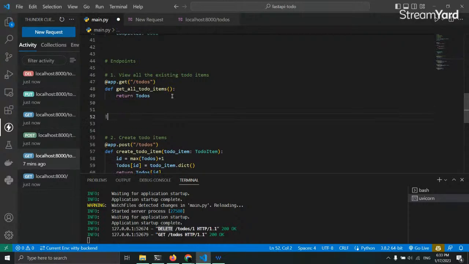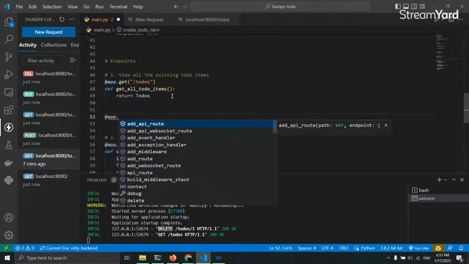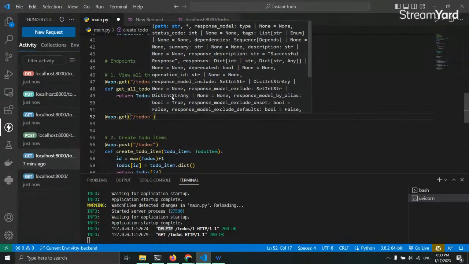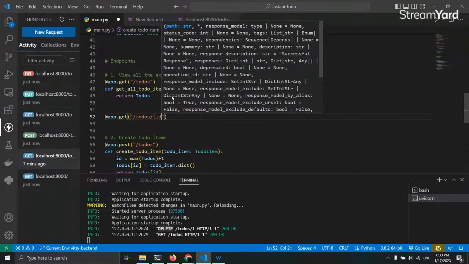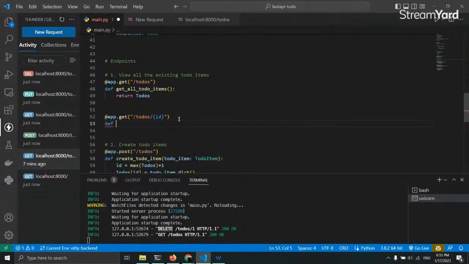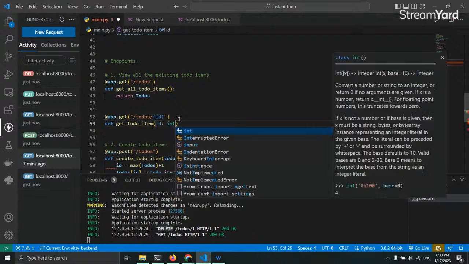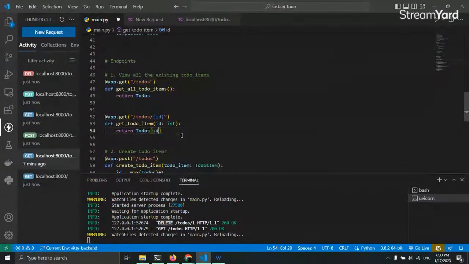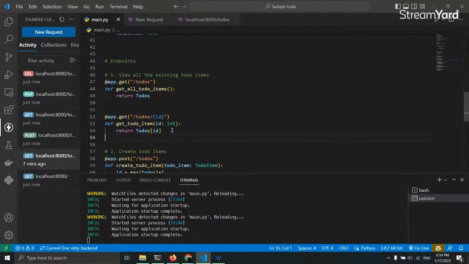In case I want to only see a single item, I can just do app.get slash todos slash id, and then def get_todo_item. I'm going to pass an id as a parameter. Return todos id. This is going to fetch me the single item whose id I specified.